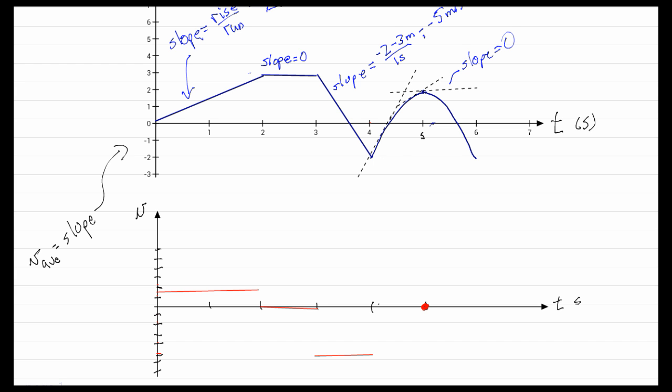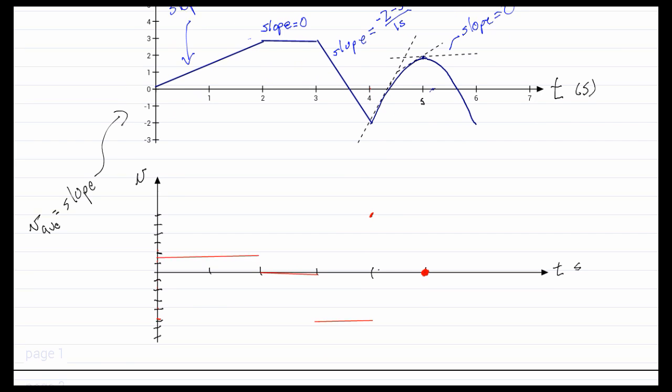Okay, so what next? Well, we know just after 4 seconds the velocity is going to be positive. And I'm not going to actually figure it out because we didn't before, but it's going to be something positive. The point is, at 4 seconds, it's going to start somewhere up here. I don't know exactly where, but we could figure it out. We could draw a tangent line and so on. But let's just qualitatively look at this.